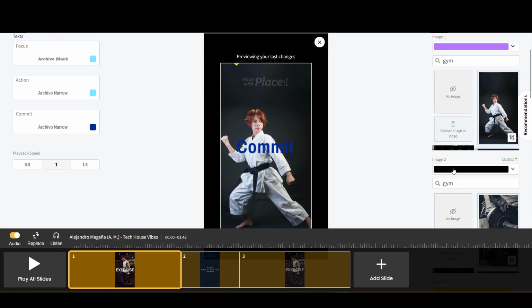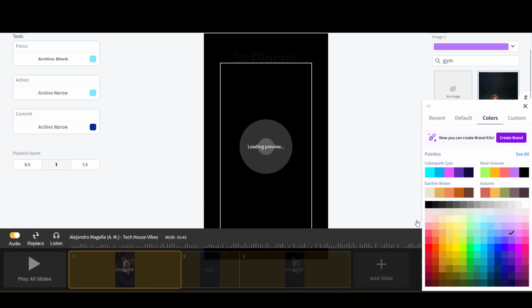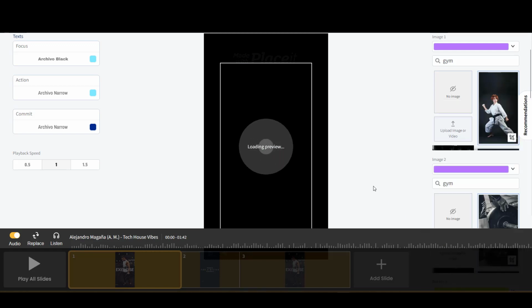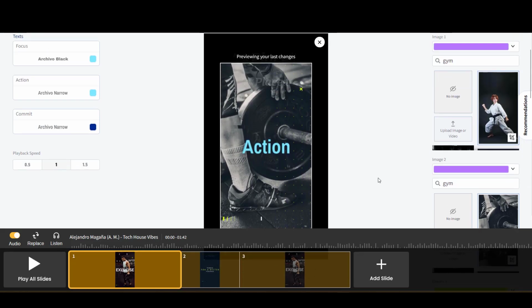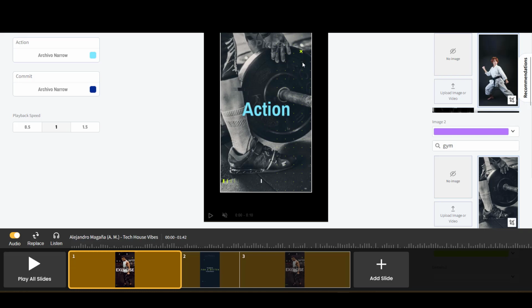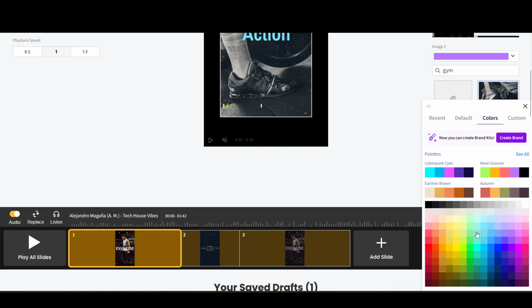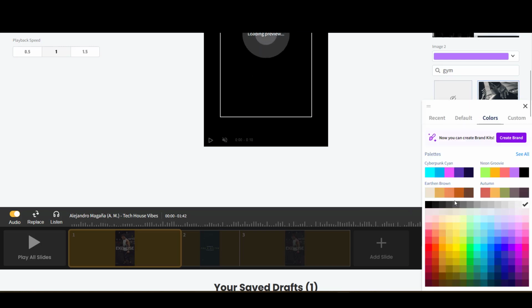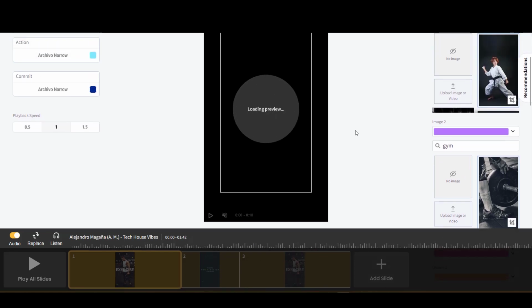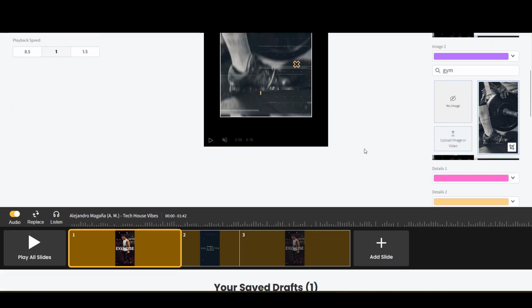Again, with the second one, I'm going to choose a light purple. Click light purple. You can also change the details, so that will be these little things here. We come down here to details, click, and we select the color. I'm going to choose a lighter color now, pink. Click the second one and we do the same, orange. Once that's done, we can apply the same type of coloring to the other slides.